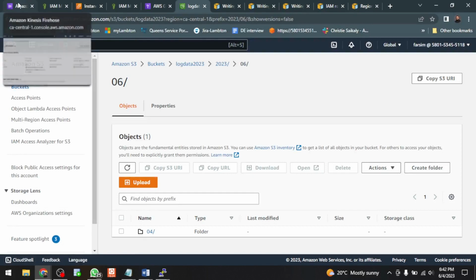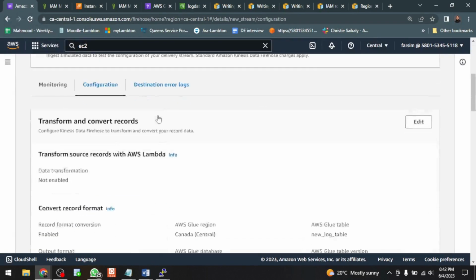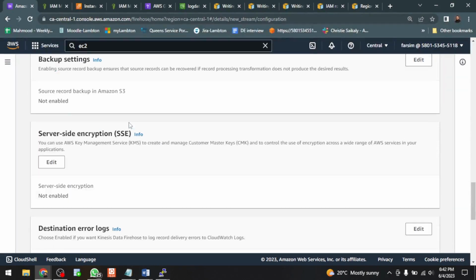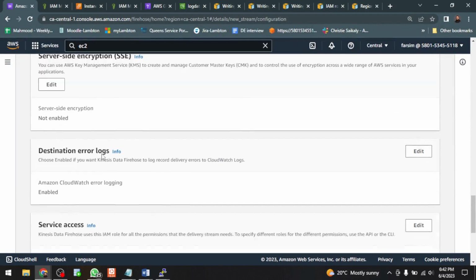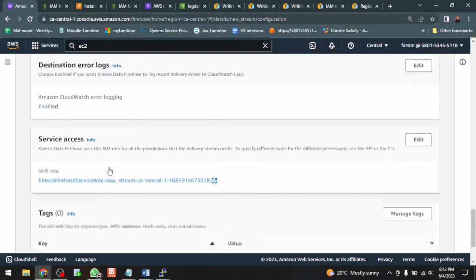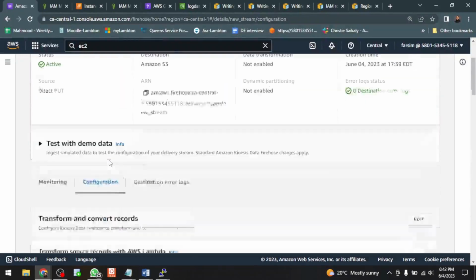By the way, in the new data stream we did not mention the S3 prefix for the destination folder.